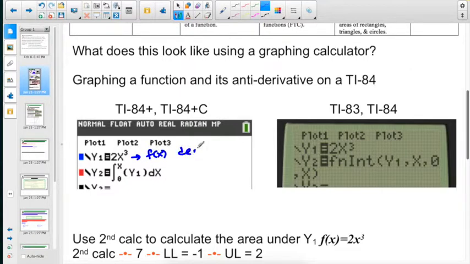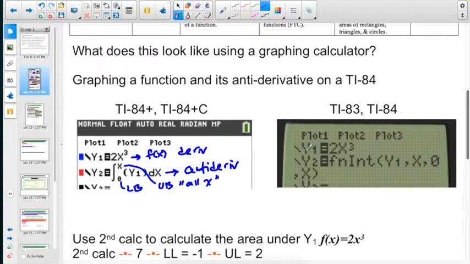So this is the derivative. And so we've graphed that derivative f of x. And then if we want to graph the antiderivative, we can put that right in the y2 equation, or the y2 graph. And so what this is saying is this is the antiderivative, and this is the lower bound, it's not necessarily a lower bound, but we'll call it a lower bound. Really, the important thing is this upper bound is basically telling you to graph it for all values of x.